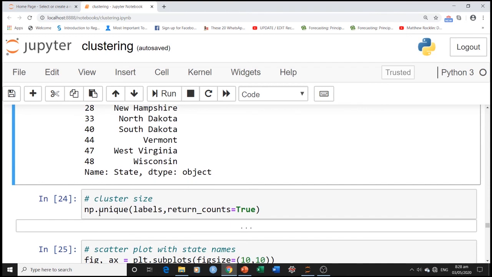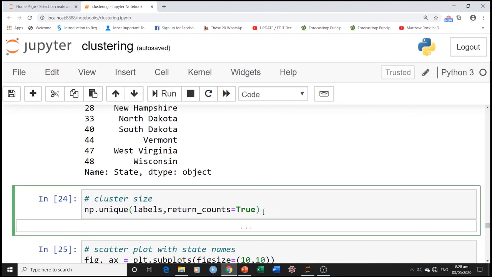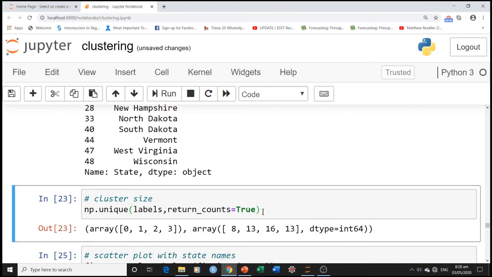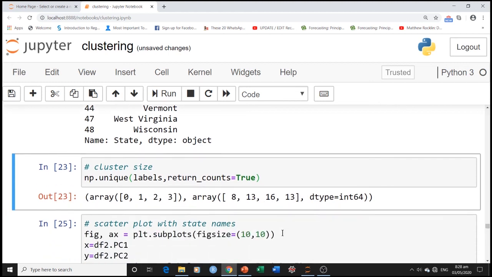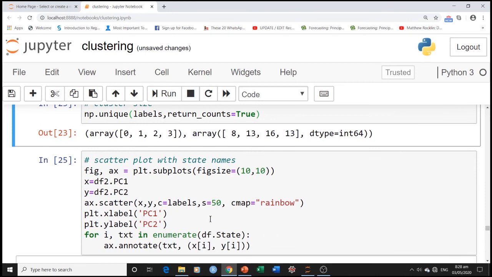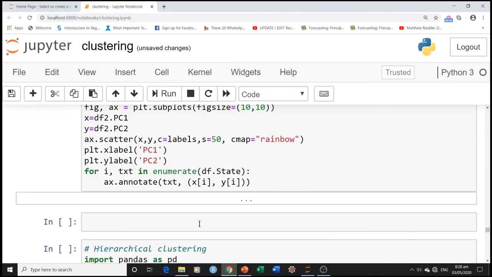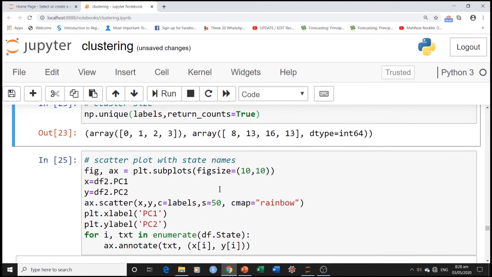and we can also look at the cluster size. It is the same type of code I have used, so I am not going to explain the code part once again, but we can look at the cluster size. So in one cluster there are 8 states, in another cluster 13 states, and so on. And we can also look at these states along with the state names in a principal component plot.